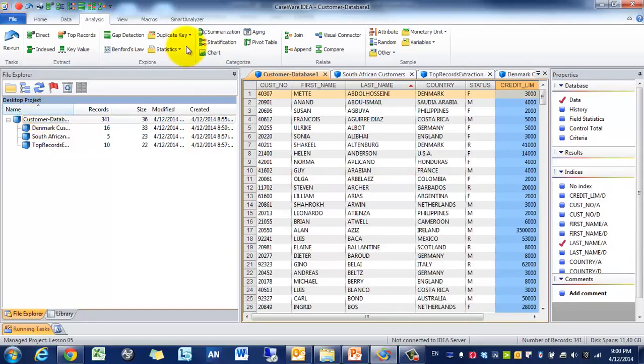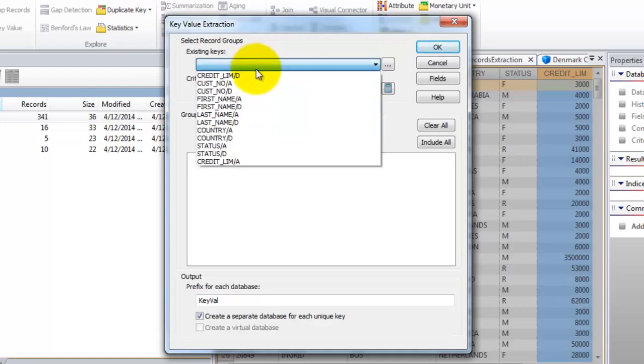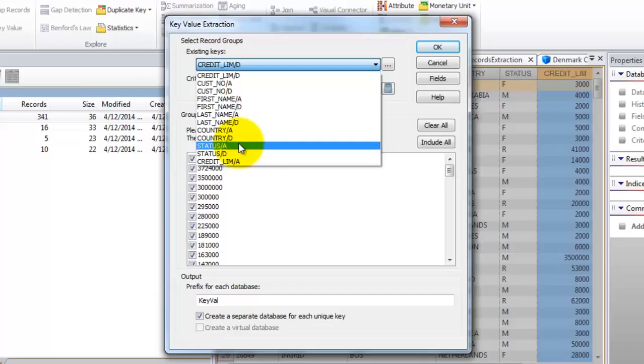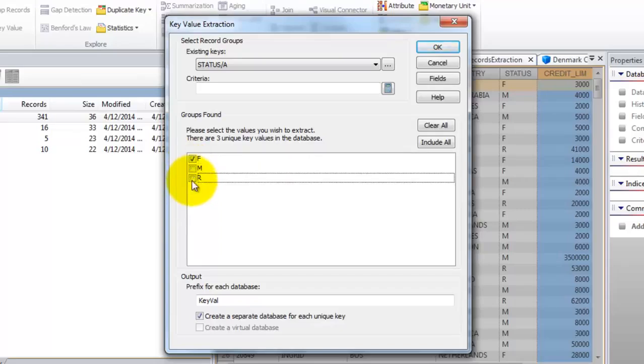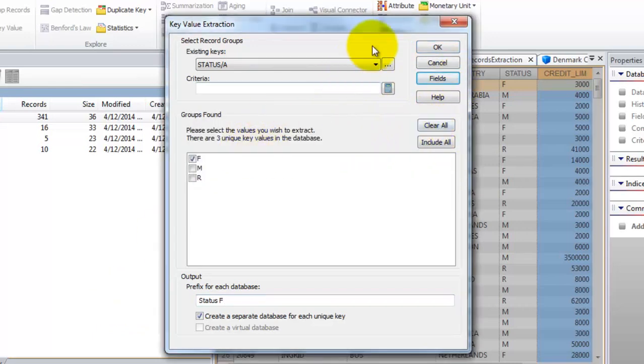So we're going to go here, to key values, and we're going to go to credit limit, or let's say status, and you can see you can apply some unique filters. So let's go status F, for example. If you only want to include certain fields, you could exclude them there, and then we're going to press OK.